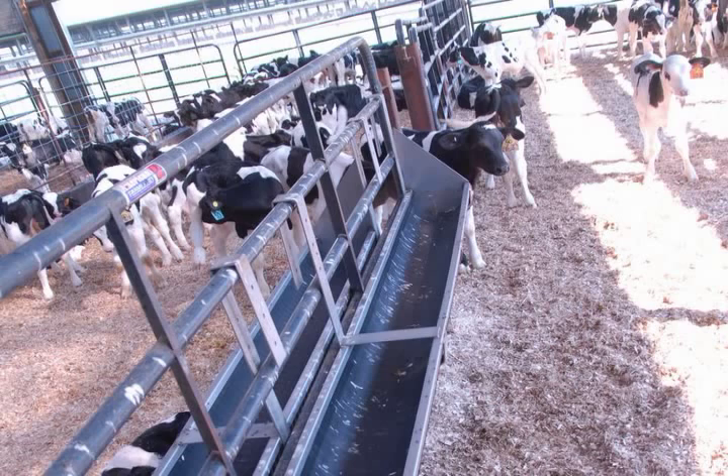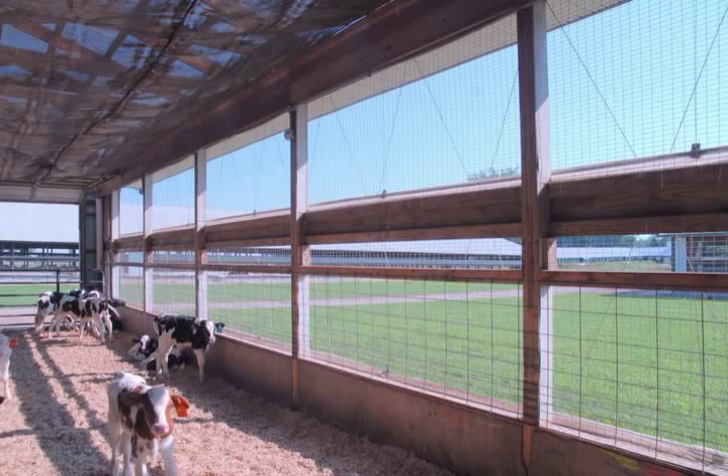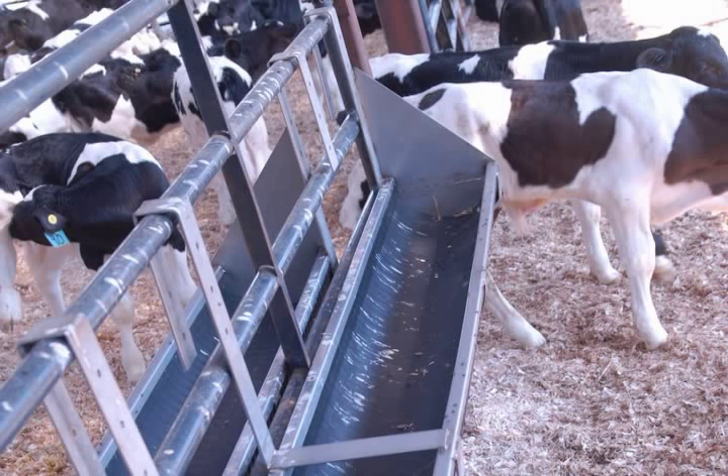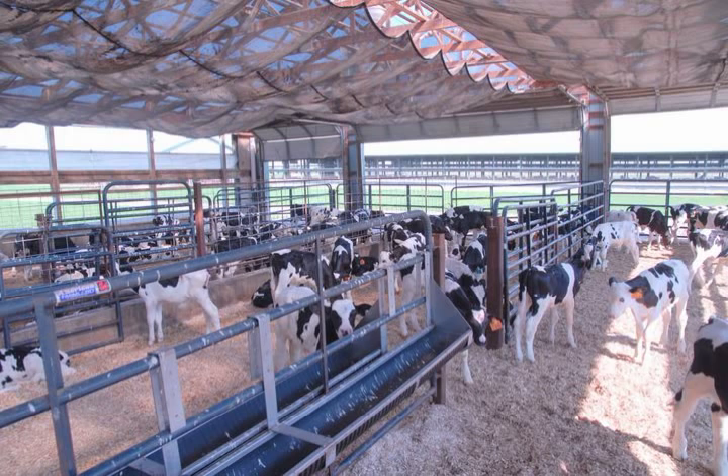There's also a clear roof — in the summertime we pull the shade cloth over it so the calves have a shady spot to lay, and in the wintertime we pull that back so we get nice warmth from the sun. What they're laying on right now is what we call a bedded pack. In the warmer months we use only wood shavings, and in the wintertime we go with straw, which has an extra insulating effect. It doesn't absorb as much, but the calves can nest in it.